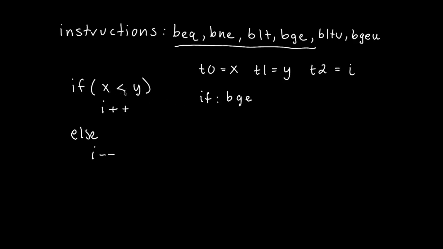So this would look something like branch greater or equal... Remember, we're just flipping these around. What is the opposite of this? This is saying the opposite of this would be when x is greater than or equal to y. Greater than or equal to. Perfect. So we'll say t0 when x is greater than or equal to y, which is t1.